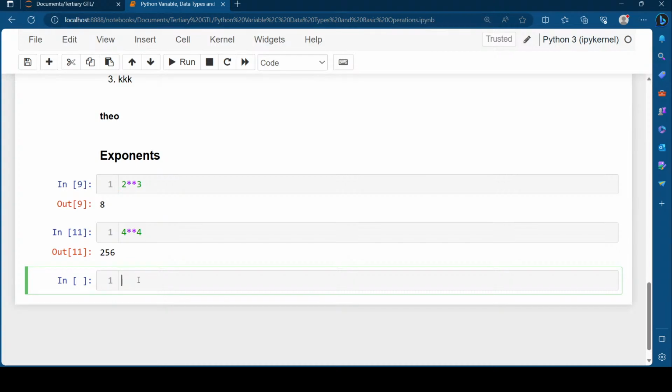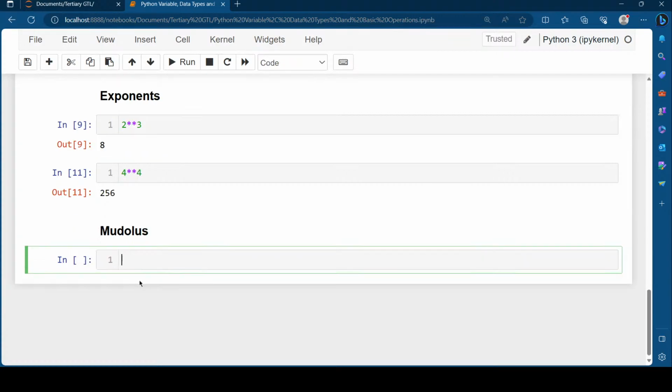So let me change this to Markdown and give this a heading. I write my text: modulus. Now I want to perform my modulus.